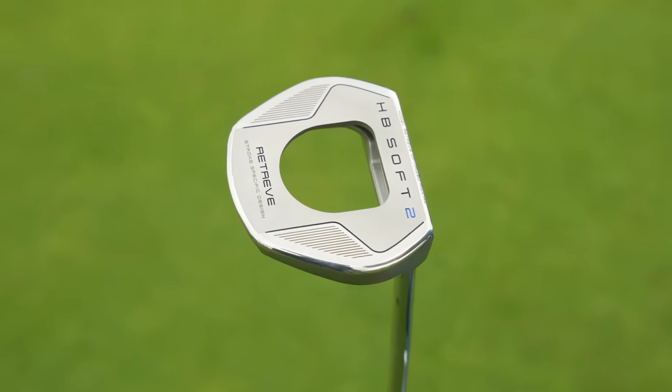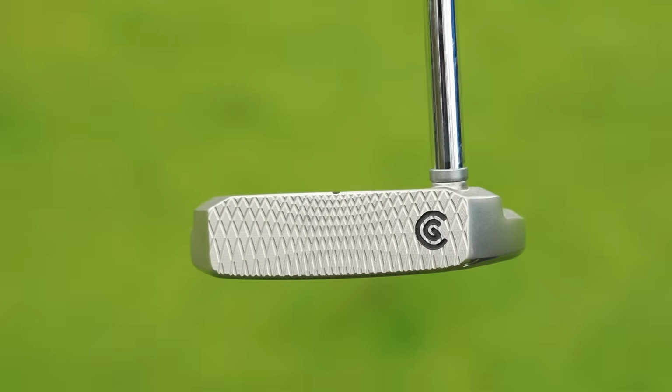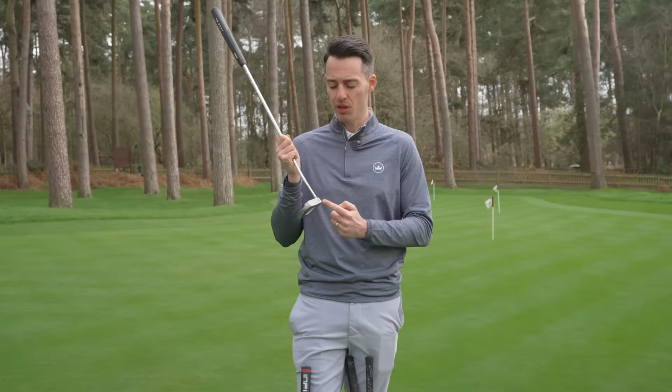Now this is the Retrieve model. A few things I like about this one. Comes in at £139, so pretty cheap. And it's got this progressive milling on the face, which is really deep, so it offers a really soft feel and pretty good forgiveness and speed control.